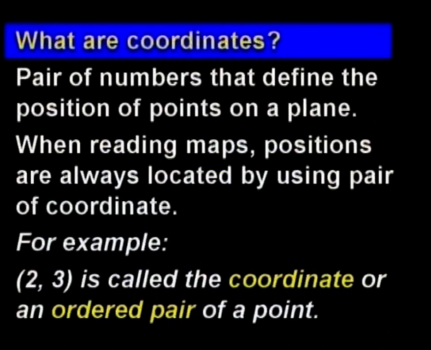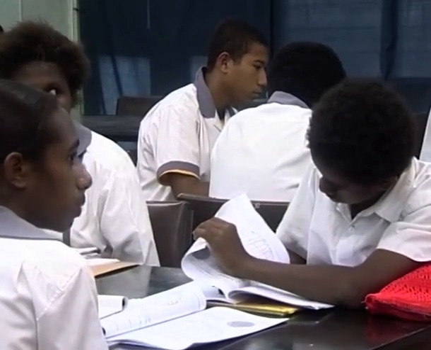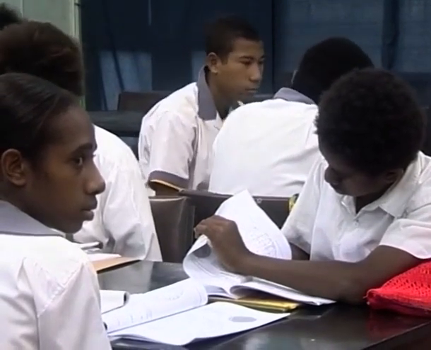When we are looking at coordinates, we are looking at pairs of numbers, either on a plane or on a map or a globe. Now, I'd like you to pay attention. Coordinates: in coordinate reading, always put the line of latitude before the line of longitude. Do not put the longitude reading before the latitude. Always put latitude before the longitude reading.